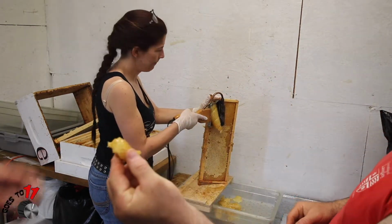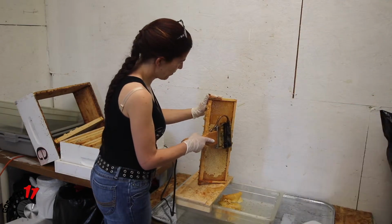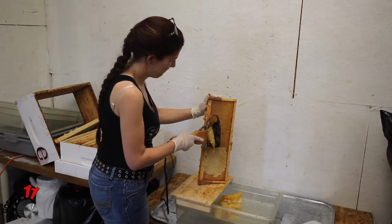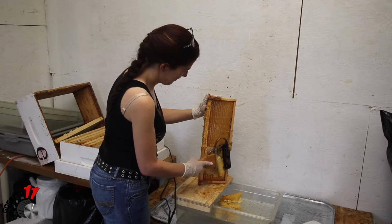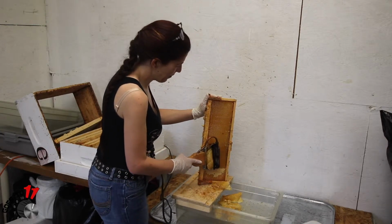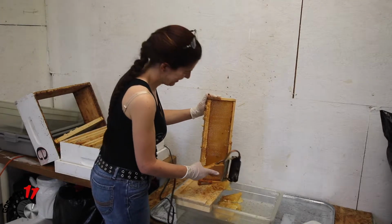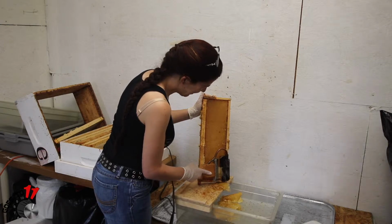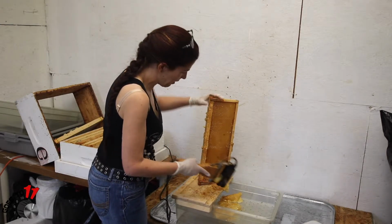Put that in your mouth, chew it up. Spit the wax out. A little chunk of beeswax with honey straight out of the hive. Probably still warm from the hive. Oh, wow. If you don't want the wax, you can either swallow it, it's natural, or you can just spit it outside in the yard. You know what? It's almost like gum. It is. The original gum is tree gum and beeswax.